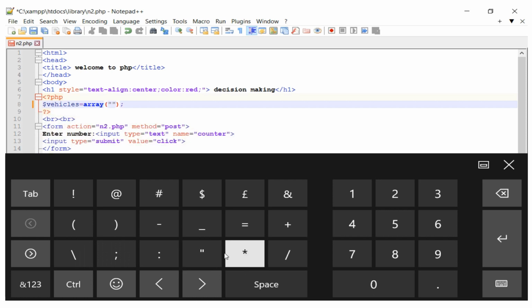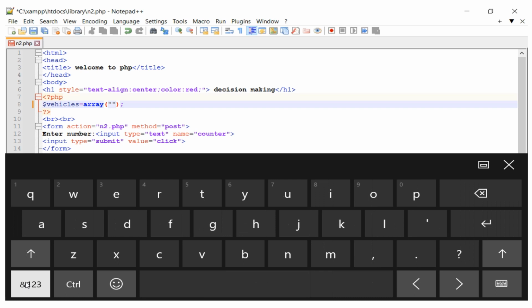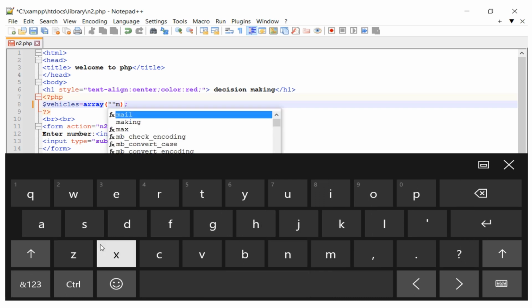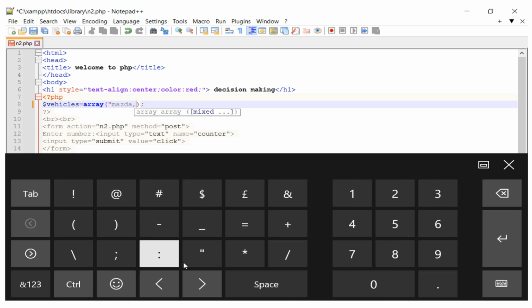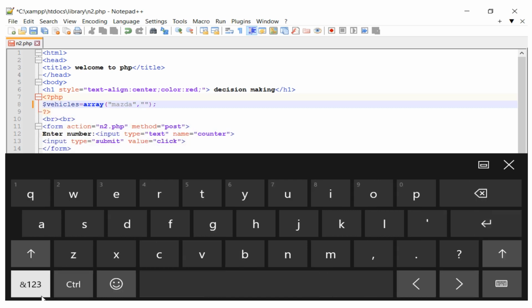Then we can put the other one here, the second one, which we can call a Toyota.